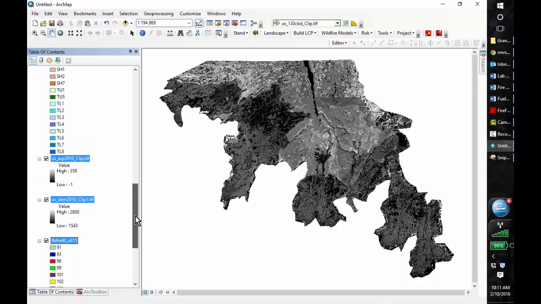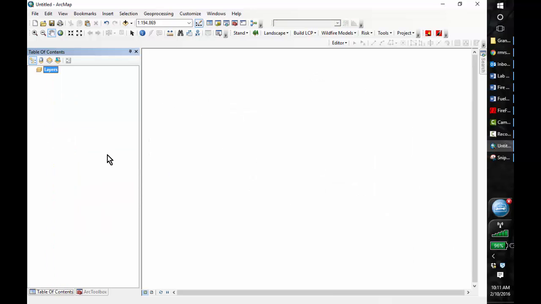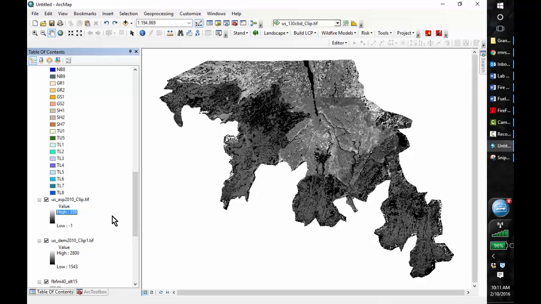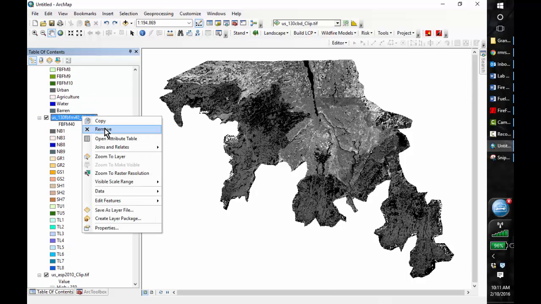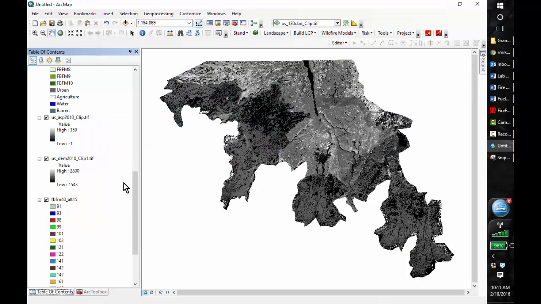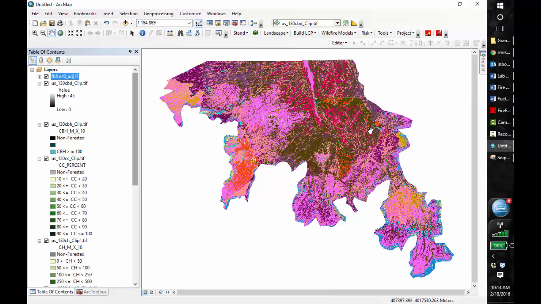Yeah, I'm going to go ahead and remove this one. Oops, they were all selected still. So I'll remove my original FBFM40 layer since we have corrected that now. And we should have all the layers that we need to create an LCP file.